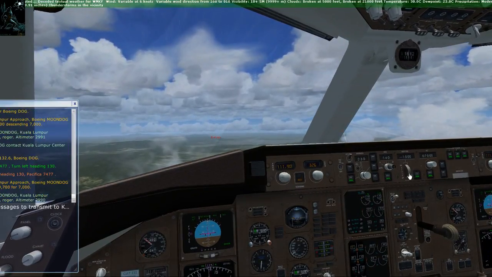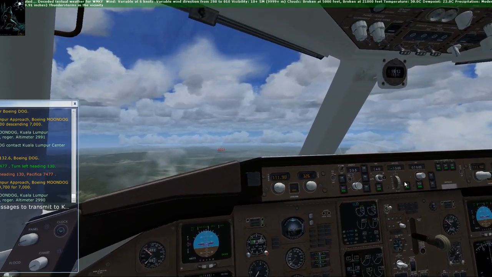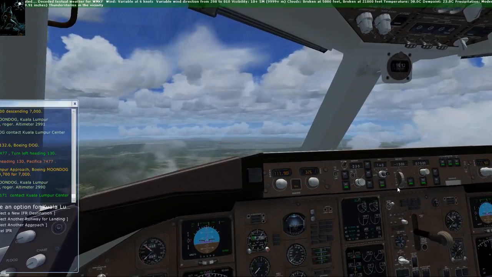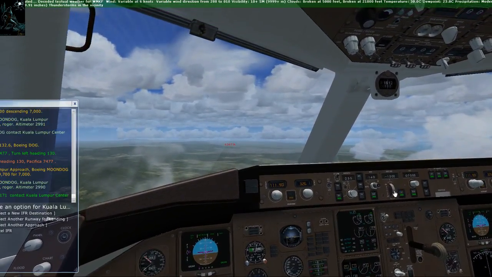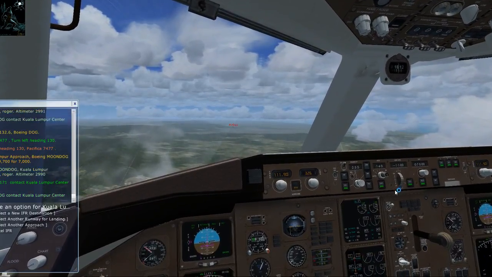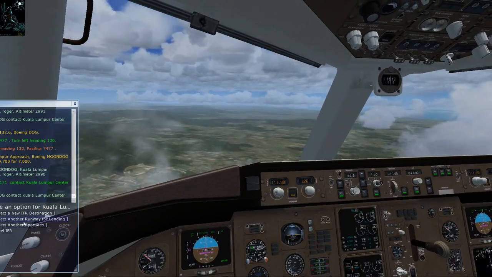Boeing Mike Oscar November Delta Oscar Golf. Kuala Lumpur approach. Roger. Altimeter 2990. Pacifica 5171. Contact Kuala Lumpur Center on 132.6. Boeing Delta Oscar Golf. Contact Kuala Lumpur Center on 132.6.